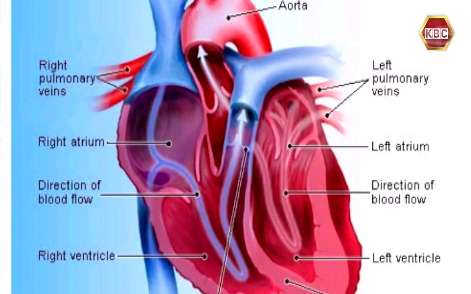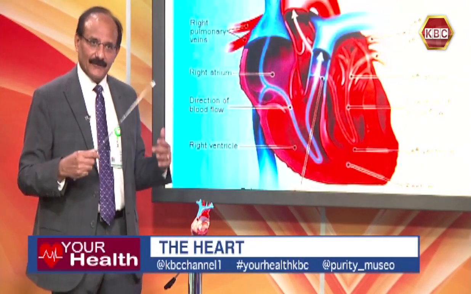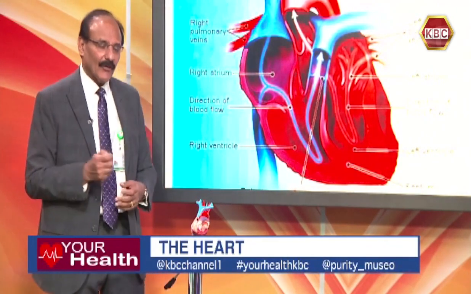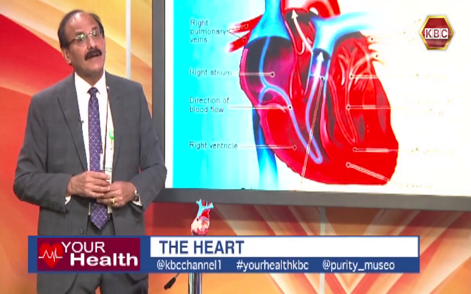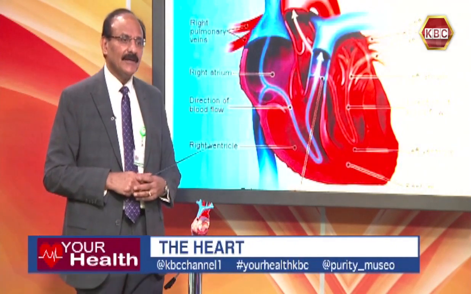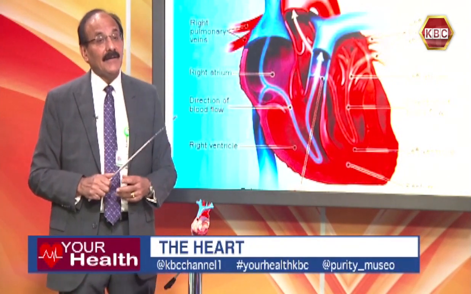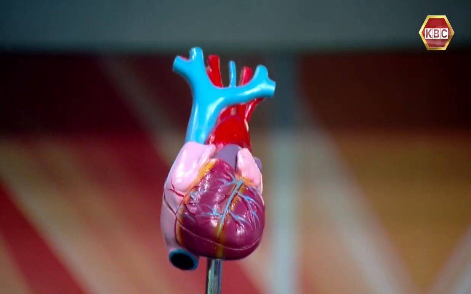Maybe you can quickly mention the other conditions that affect the heart. We are talking about congenital heart disease, one group. The other group is known as acquired heart disease, in which the child is born normal, but over a period of time develops some problem. For example, one of the common problems that I find here, or probably in Asia and Africa, is rheumatic fever, which usually affects children at school-going age, and then over a period of time the heart gets what is called rheumatic heart disease. It manifests as throat pain, joint pain, and fever when you are a small boy or girl.